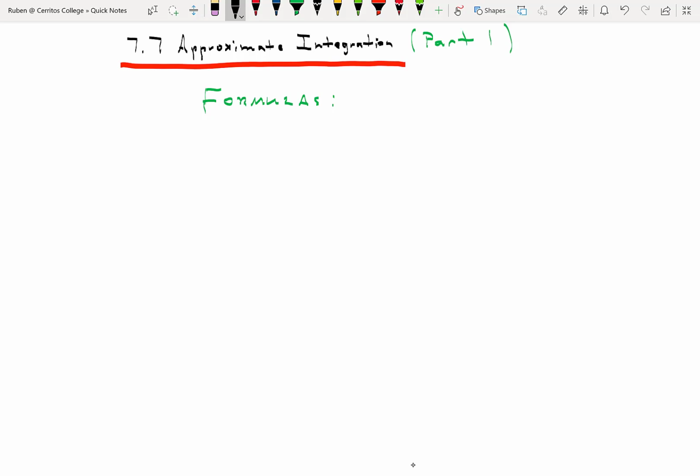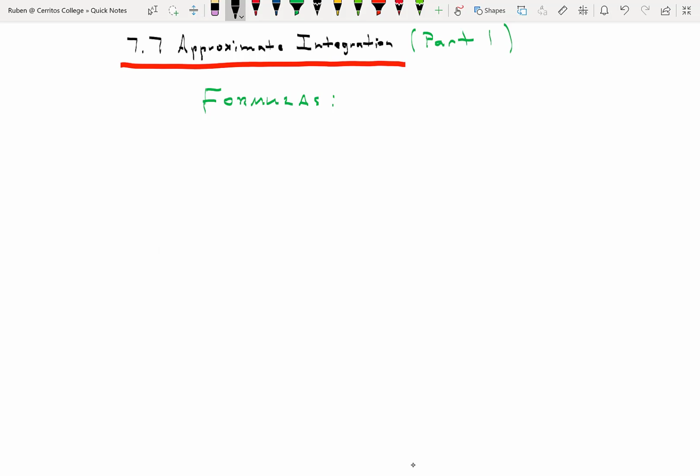So how is integration actually done in practice? Almost 100% of the time, integrals are not found by using the fundamental theorem of calculus, that is, finding antiderivatives, but by estimating integrals. Let me give you a couple of scenarios where we would need to do something other than finding an antiderivative. There are two situations where we can't find the exact value of a definite integral. The first case is we can't use the fundamental theorem.